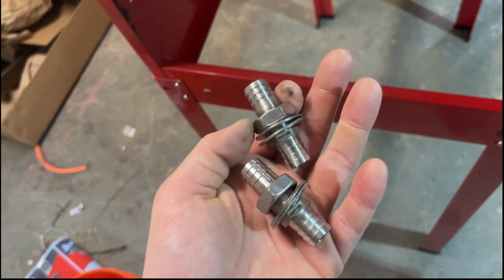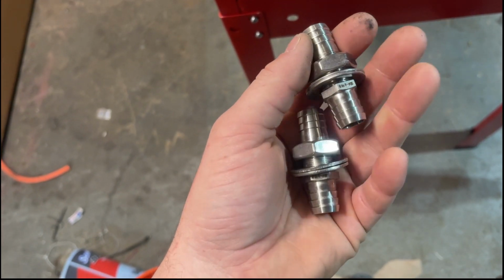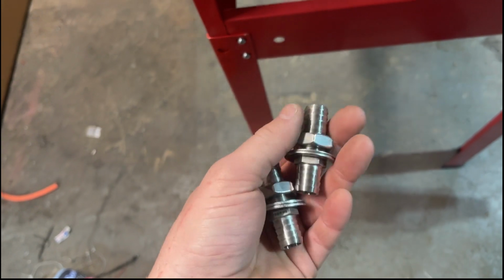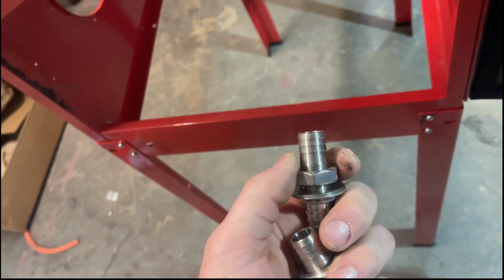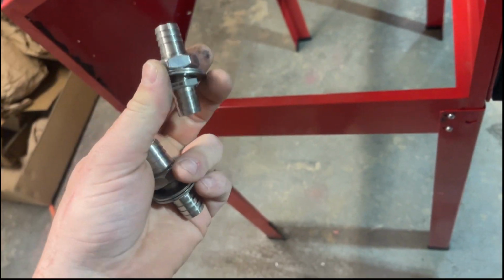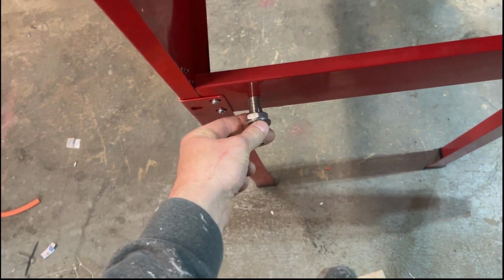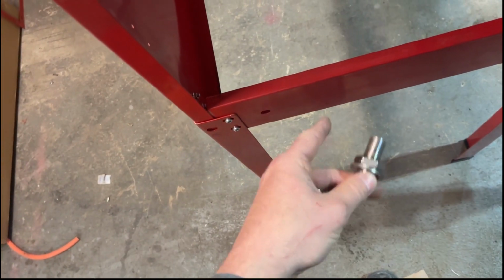Next, we're gonna install these bulkheads that I bought from Amazon. They're both 5/8. 5/8 is a normal, actually 3/4 is a normal garden hose, but the nozzle tip I bought is for 5/8 line. We'll have one here for the water, one over here for the air. The air will be from 3/8 to 5/8.